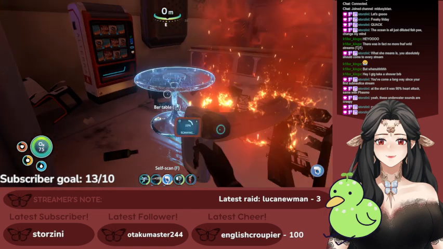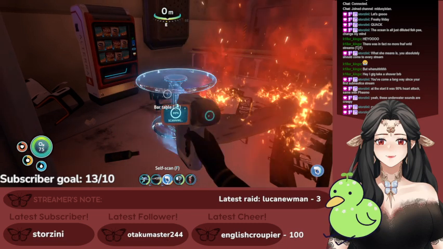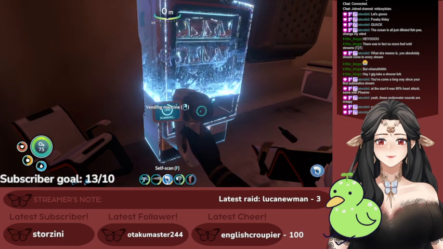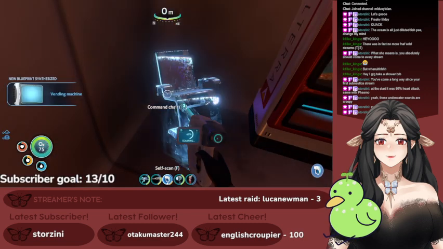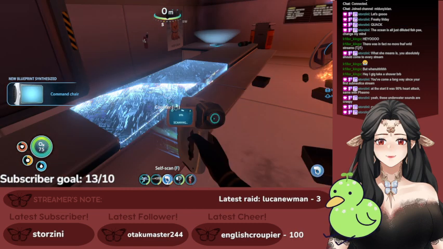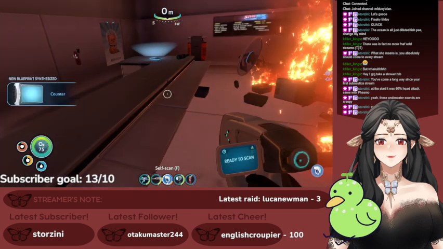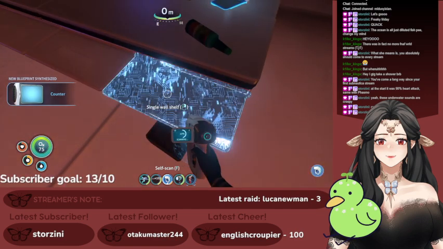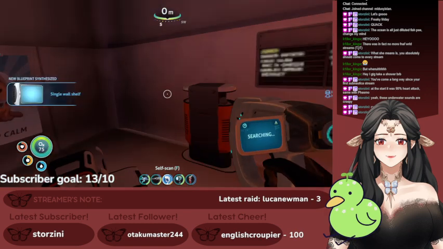Canteen. Bar table. This is a large canteen for 150 something people. Great big canteen, isn't it? Huge. Counter. Oh, another fire extinguisher, please. Thank you. Single wall shelf. How long have we been playing? About 2 hours. Okay.